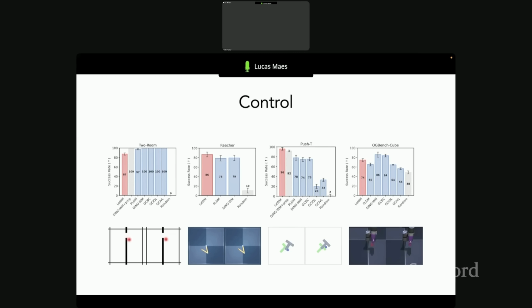And also, very funnily, you can see that for Two-Room, even if it's the simplest task, almost all the baselines destroy the task, but for us, we don't. This is actually a limitation of SIGReg that exists for now: the intrinsic dimensionality, by which I mean the true dimensionality that you need to solve the problem. For instance, for Two-Room, it's just 2, because you just need to know the X and Y of the agent.